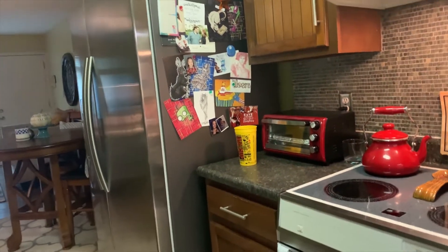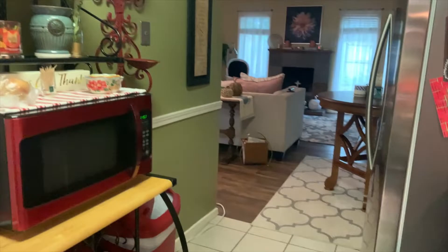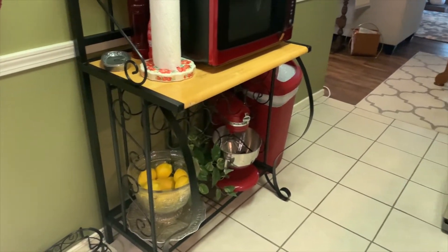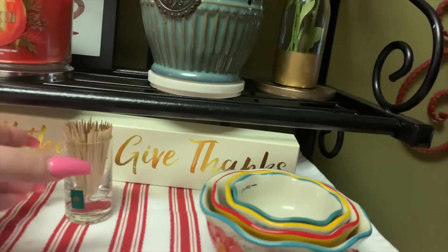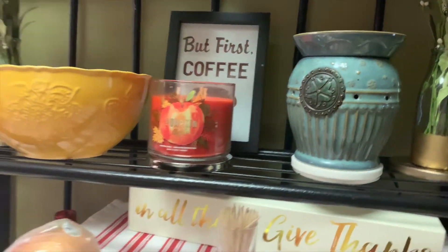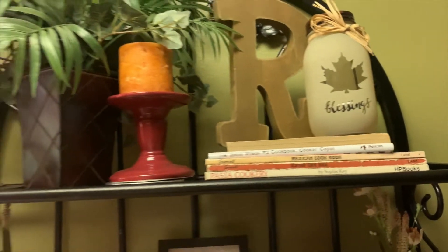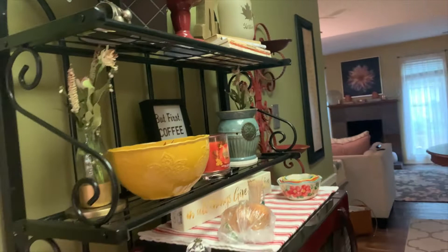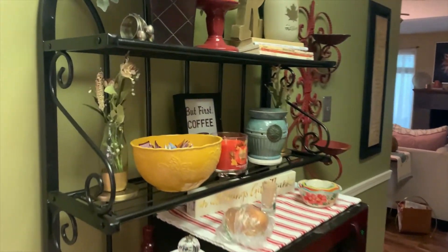This is where I keep art and decorations given to me by my sister and family members. Against this wall are more decor items. Over here I keep my microwave. The fall items here are this sign that says 'In All Things Give Thanks,' a pumpkin apple candle, this star that says 'Blessings,' and some candles. This is where I keep all my kitchen decor items and some little random stuff, like a bowl of tea.